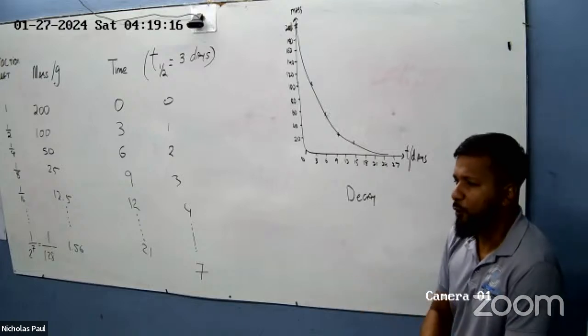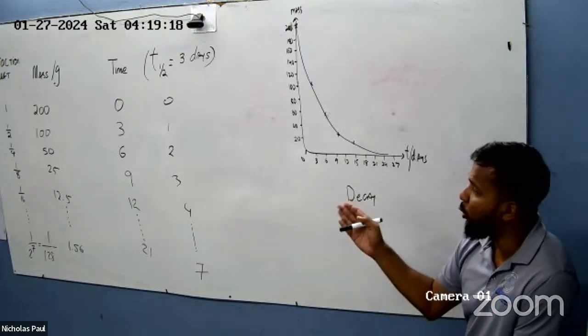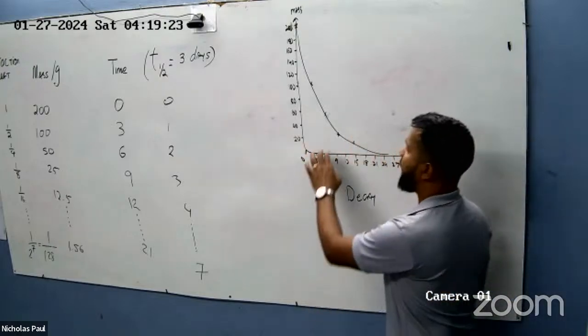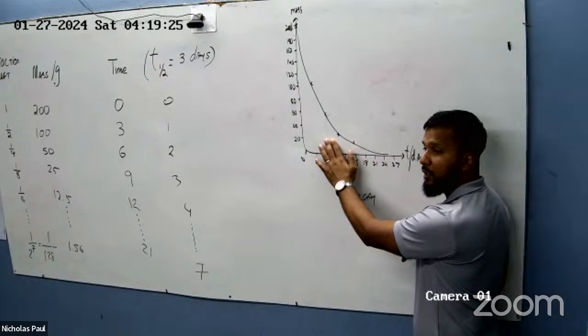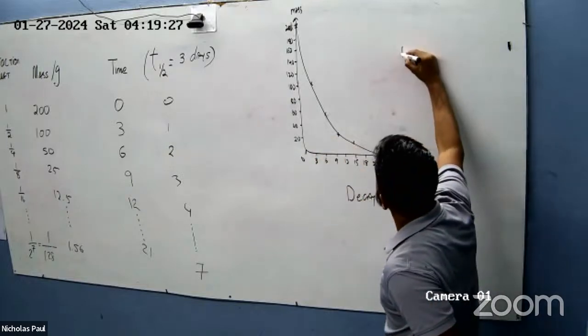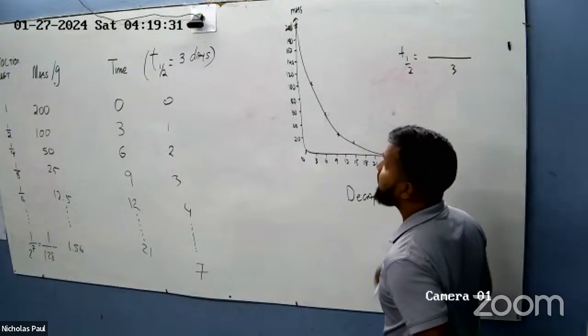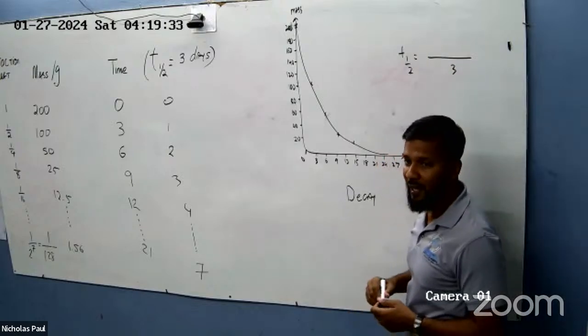But how do you read off half-life from it? We know what the answer is, right? The answer is supposed to be 3. How do we read off half-life from a graph like this? To read off half-life, you need to take 3 readings, and then you'll find the average. So here's how you get the readings.